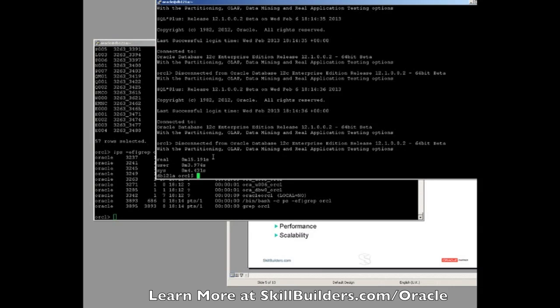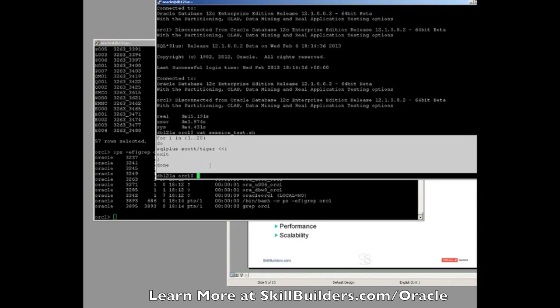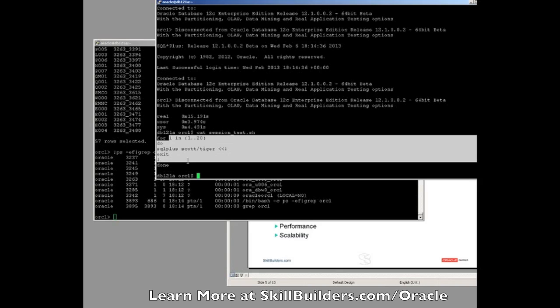15 seconds. So running my little script through the conventional server took 28 seconds. Running it through the threaded server took 16 or 15 seconds. I've doubled performance. And remember, that's a very crude example. All I'm doing there is just logging on and logging off. But to have doubled performance just for that one part of the cycle is going to make a terrific difference.